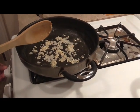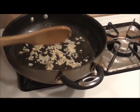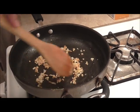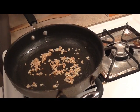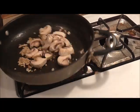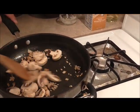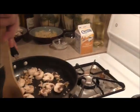Bring up the heat just a tiny little bit. Okay, so now that our garlic is a little bit brown, but not burnt, and our onion is a little bit caramelized, I'm gonna grab some mushrooms. Okay, about that much. Just gonna kind of toss a little bit. You make a mess, it's okay. We'll clean it later. And you add the marsala sauce. Okay? Yes. Mama said to add the marsala sauce.